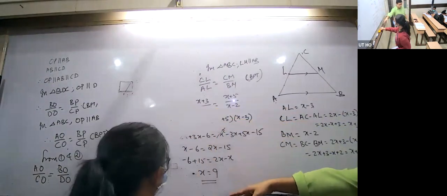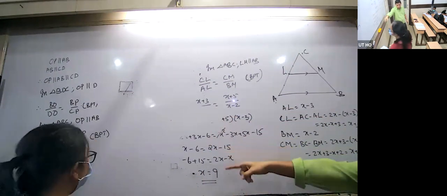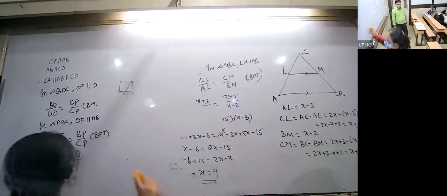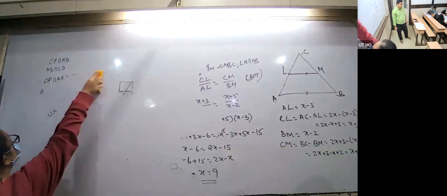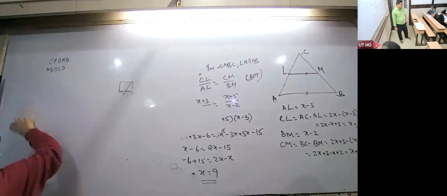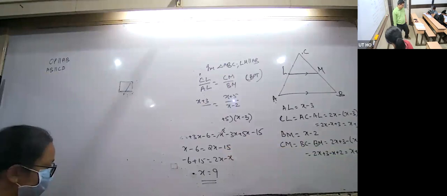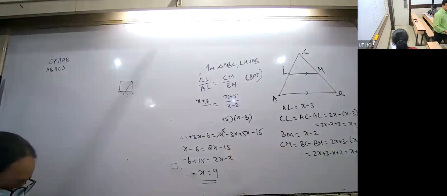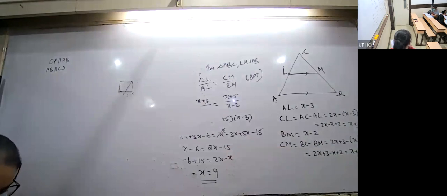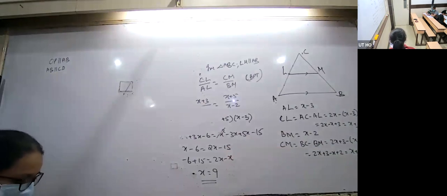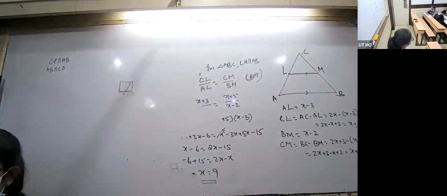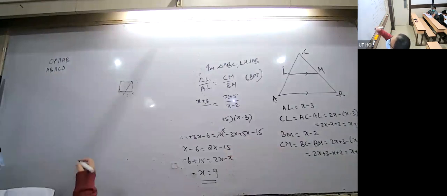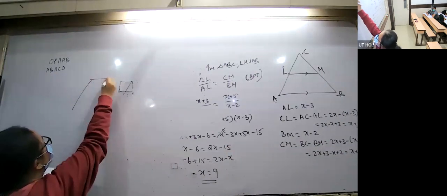This is the solution they are writing. Other side, left side. Read the question. Diagonals of a quadrilateral ABCD intersect each other at the point O such that AO upon BO equals CO upon DO. Show that ABCD is a trapezium. So you have to prove ABCD is a trapezium, okay.